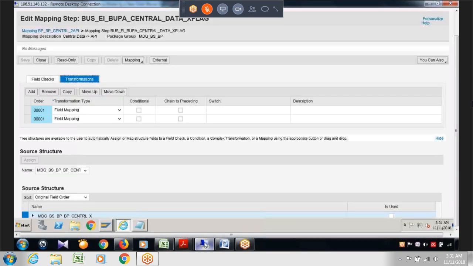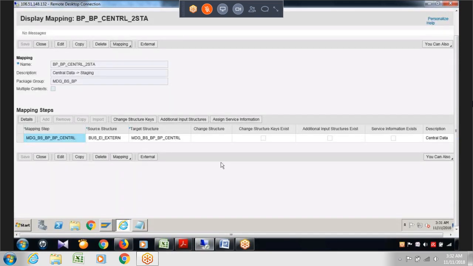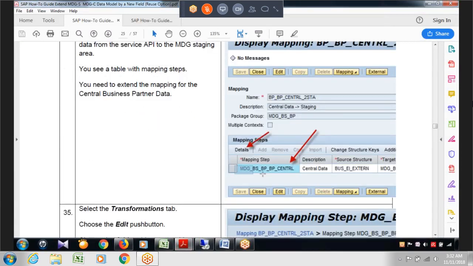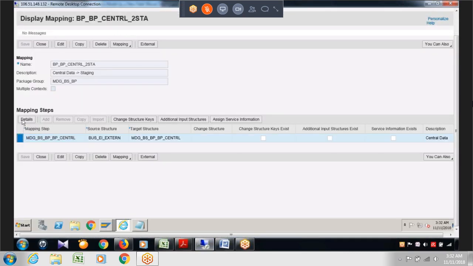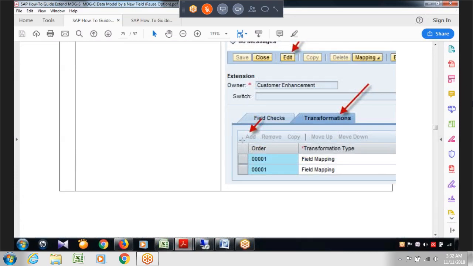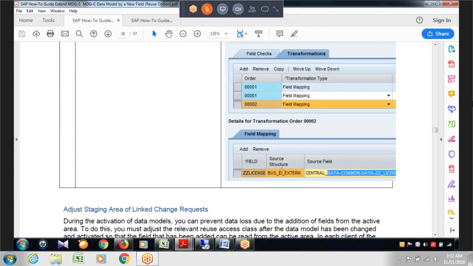Second one. Enter. Now in the second one, you have this central, only one mapping name. So select this, go to the detail, transformation, similar way, add one new and add the field.